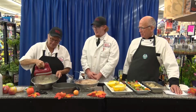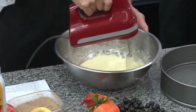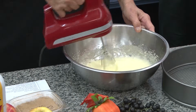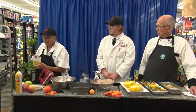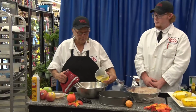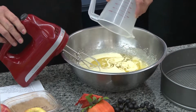And you can see with this how light in color the eggs are getting. Okay, now to this, I want to add 1.5 cups of vegetable oil and 3 teaspoons of vanilla.